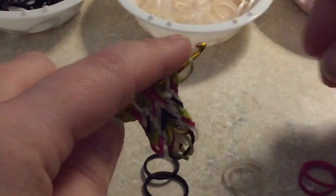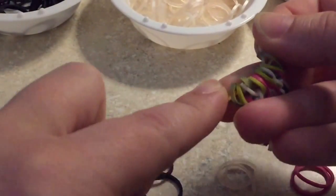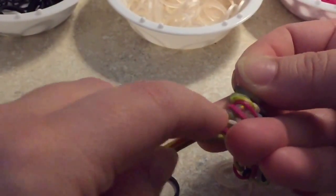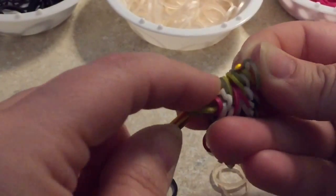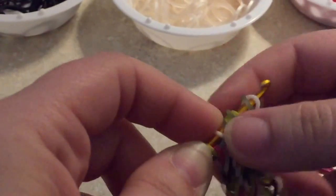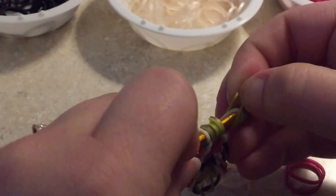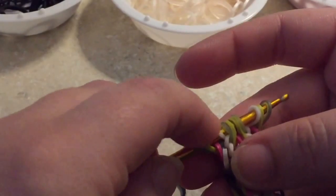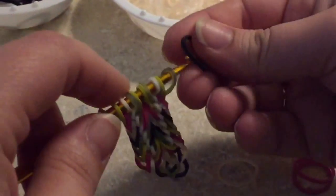Then we do our connector band, everything on top but the last two. Skip, recapture, recapture, skip, skip, recapture, recapture, skip, recapture, recapture. So again, the whole goal is to keep those two middle bands on the connector band and the last connector band. Okay, next color.